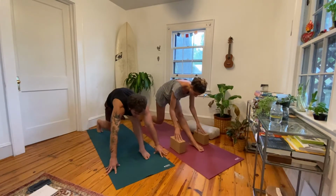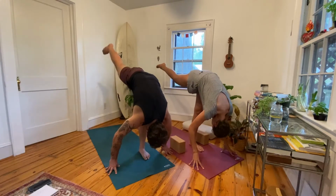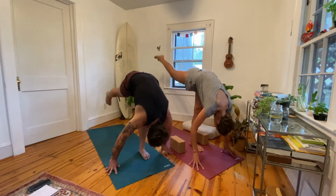5, 4, 3, 2, 1. Fingertips come down. Right leg lifts up. Fold over the left leg. And again, this time just kick the right leg up and down for 5, 4, 3, 2, 1.